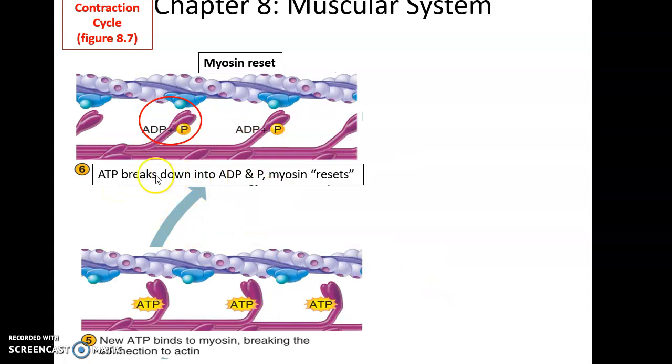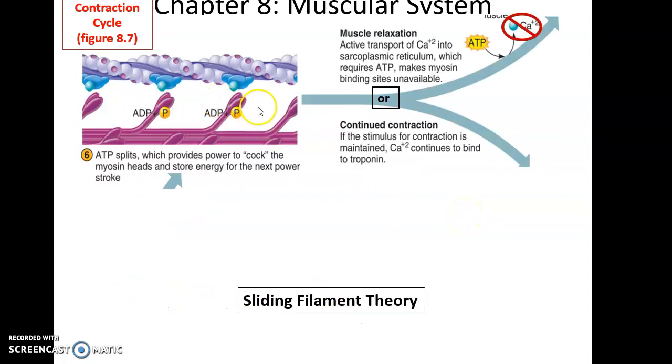Then myosin uses the energy in ATP to return to its original conformation. So myosin uses the energy in ATP to reset, as it were. And then it either goes for another round of the contraction cycle. If there's plenty of calcium ions and plenty of ATP, myosin will just keep going along the contraction cycle, making the sarcomere shorter and shorter until it's as short as it can get.